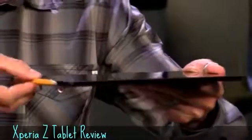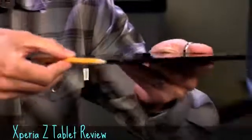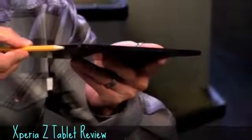Oh, wait a minute, that's the wrong size pencil. Let me get a regular pencil. It still is thinner than a normal pencil. Look at that. Normal size. Jason's a big guy, and so he uses big writing implements. Yeah, exactly. So here we go.